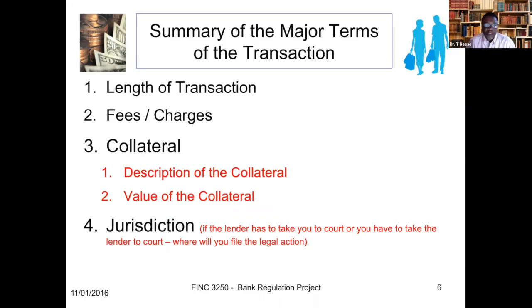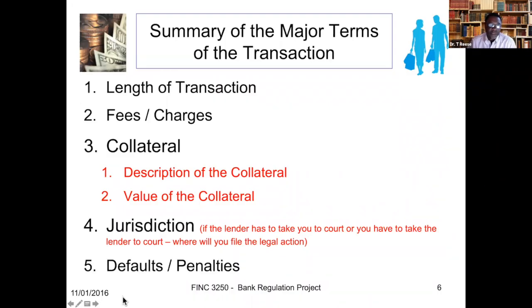Now, number 4, you want to identify the jurisdiction. In other words, if you and the lender have some sort of legal dispute, where would that have to be adjudicated? On the lender's website or in their contract, they will indicate where any legal disputes have to be adjudicated. They'll indicate an actual place. It may be the state of Kentucky or the state of Michigan, and that'll also indicate that the laws of that state apply when trying to determine if there's any legal cause of action.